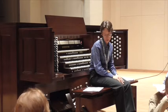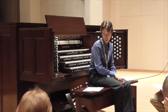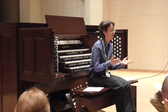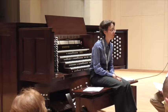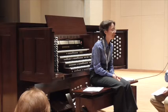Flutes, oboes, and bassoon don't transpose. So these are great to read because they're always the right key. Most brass instruments, except trombones, transpose. And often in one section, you're going to have more than one key. So for example, you might have horns in E flat and F, or whatever the combination is. So you don't really want to be stuck reading the brass. If you can avoid it, you don't want to read the horns and the trumpets. Sounds stupid, but unless they have a solo, very often they're not that important.